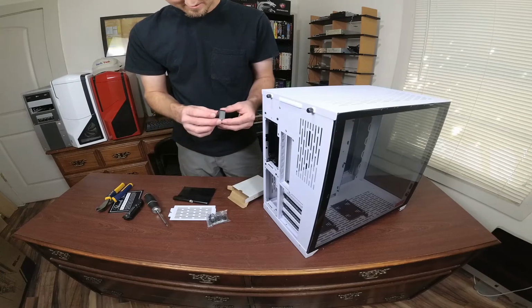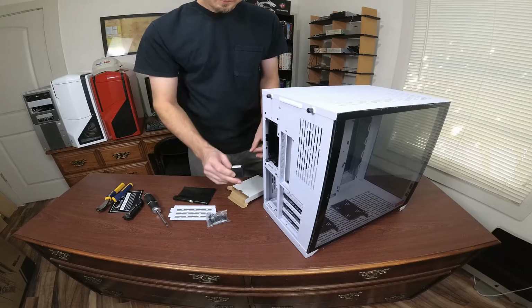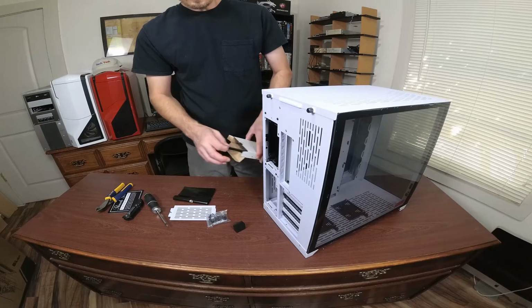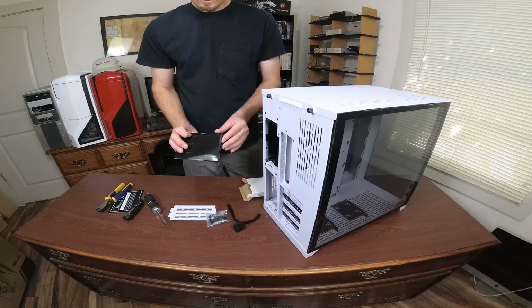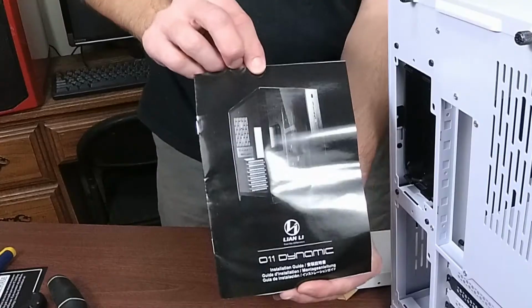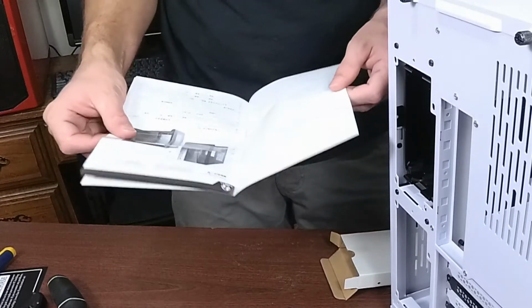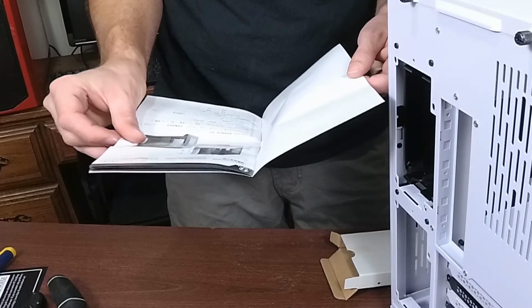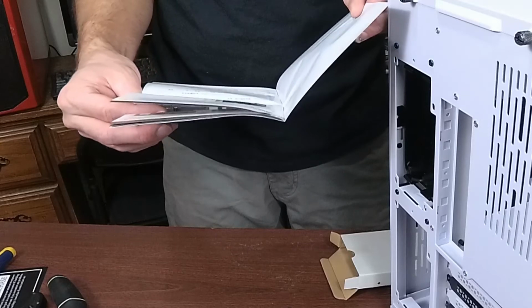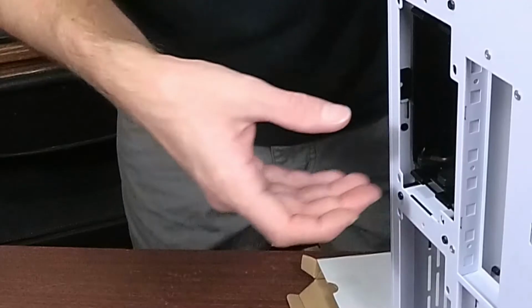And what is this? That is a big piece of rubber. I have no idea what that's for. Big old thick guy manual. How many languages is this in? It looks like English and Chinese. That's all you get. There's no French. Well, there may be a little. Well, there's a little bit of German in here. Oh yes.